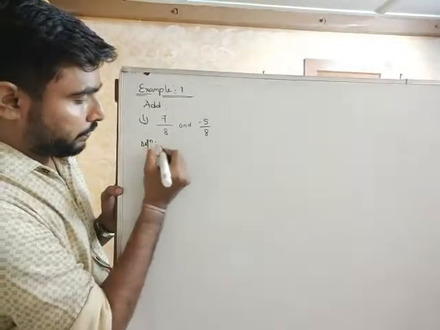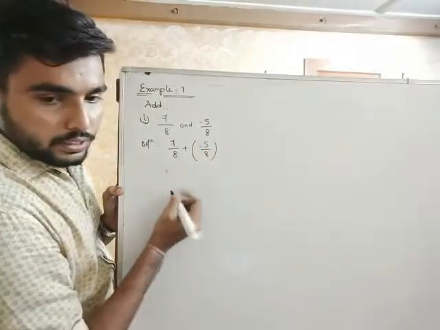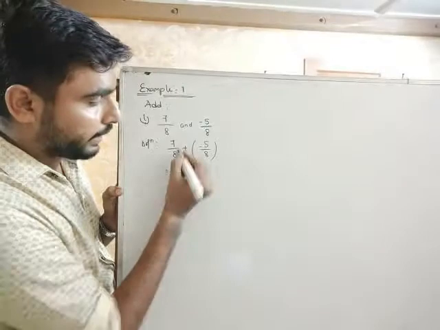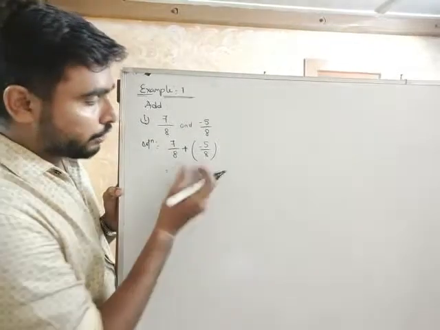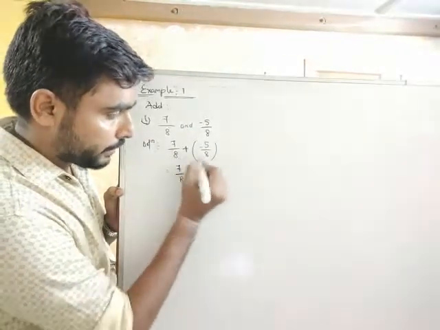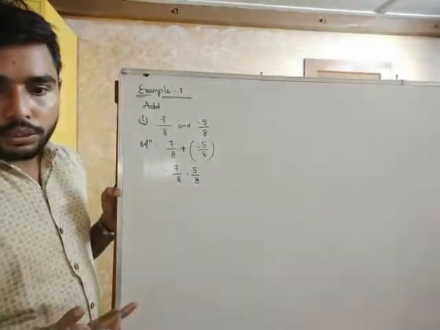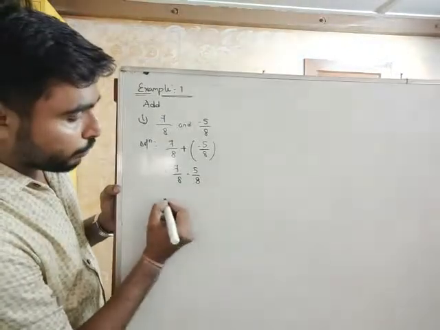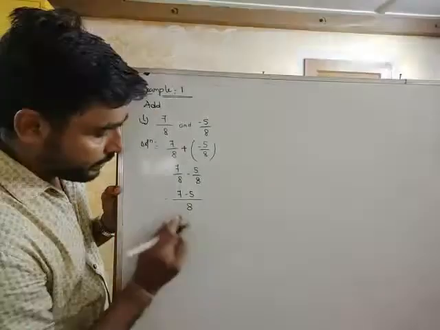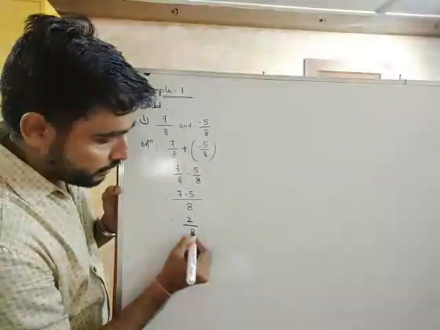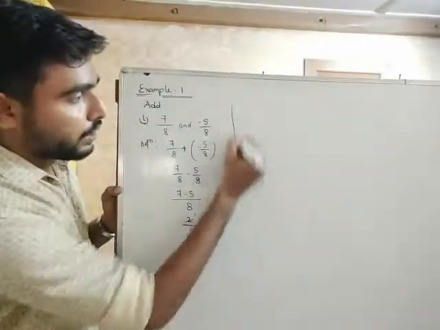So you will write 7 by 8 plus minus 5 by 8. Since this is a negative rational number, two signs cannot be written together, so plus, then we have used the bracket. Okay, so now in the next step you have to open the bracket, plus minus minus 5 by 8. Now will you go for LCM? No, why? Because the denominator is the same, so 7 minus 5, 7 minus 5 is 2. Okay, so 2 by 8, 2 one time 2, 2 four times 8, which is equal to 1 by 4. Got it right, all of you?